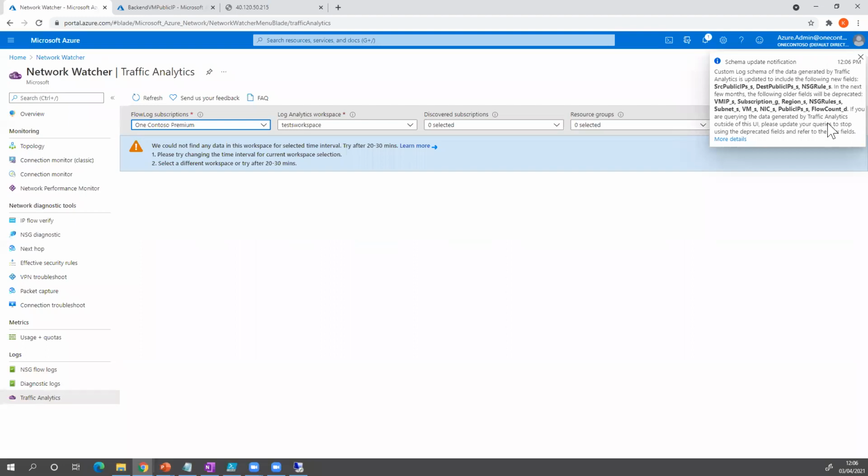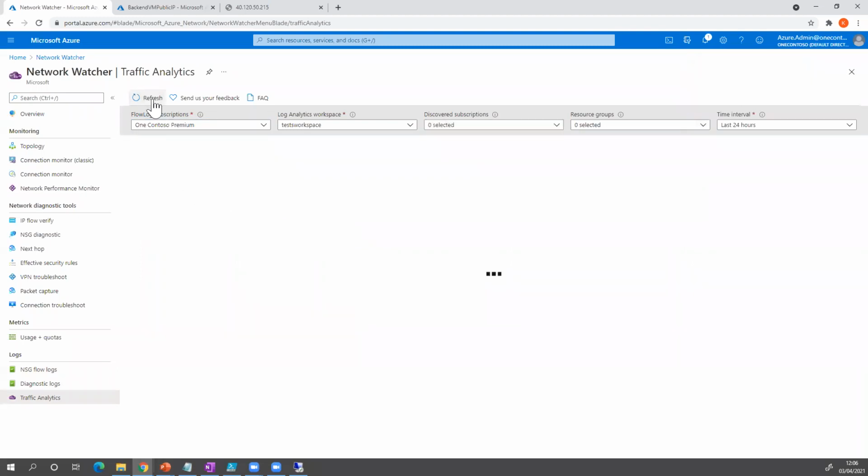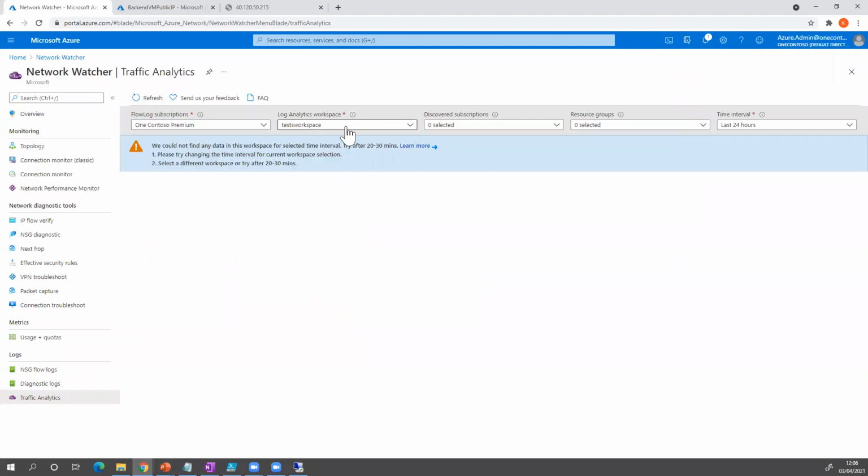Refresh. Our workspace is selected, but we could not find any data. Probably we just need to wait for a couple of minutes.